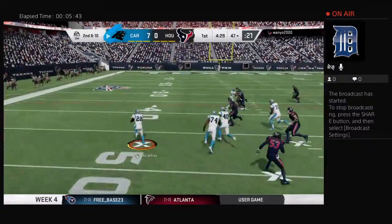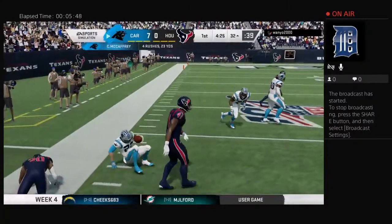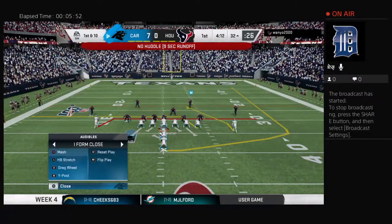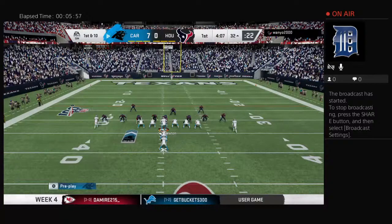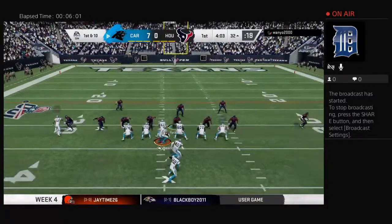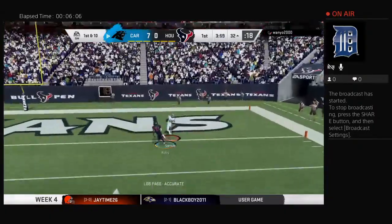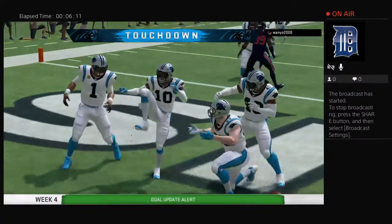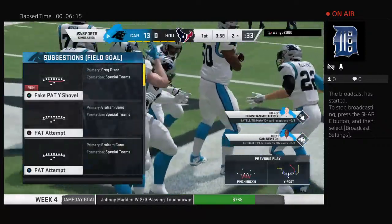On 2nd down, McCaffrey. And past the 35, he'll be dropped a yard or two shy of the 30. 15 yards on the play, first down. From the 32 now, here's 1st and 10. Back to throw, Newton. He'll let this go for the end zone. And he's got his man, it's Samuel. Touchdown, Carolina. Cam Newton now with 2 first-quarter touchdown passes.